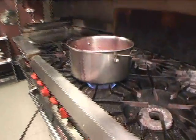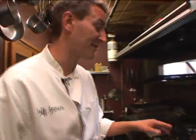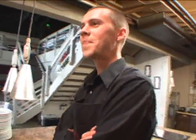And obviously you could change how far you reduced it if you wanted. If you wanted to not go as thick, you could just turn it off a little earlier. If you wanted to put it in a squirt bottle and be able to drizzle it around, maybe have it a little thinner, it wouldn't be quite as concentrated, but the flavors would still be there. So it's one of those things where you can taste it as you go and decide. Yeah. Or go all the way down, and if you want to use it in a squirt bottle, just thin it with a little bit of water. Yeah. And get the consistency you want.